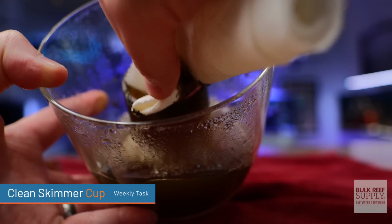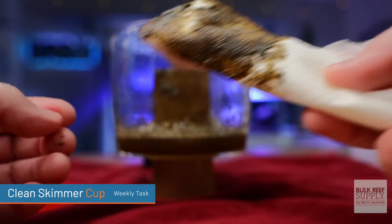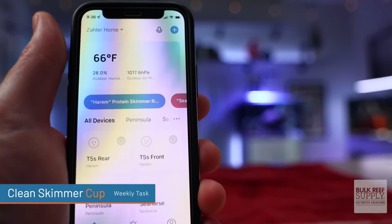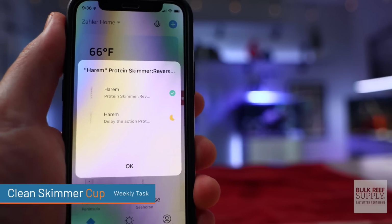For me, my protein skimmer is most likely to bubble over when I either feed the tank a certain kind of food or I change out my filter sock. I actually have my protein skimmer set on a Wi-Fi timer for 5 hours, so every time I change my filter sock or add a certain kind of food that I know will make it bubble over, I just click the timer and it turns off and back on after 5 hours.